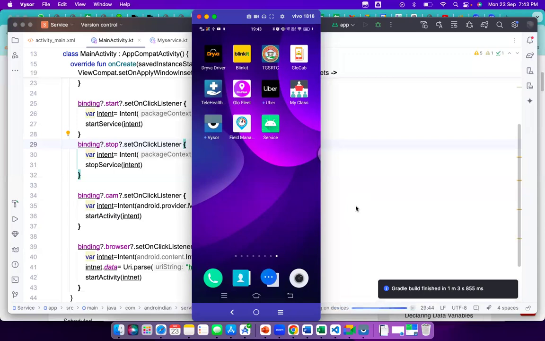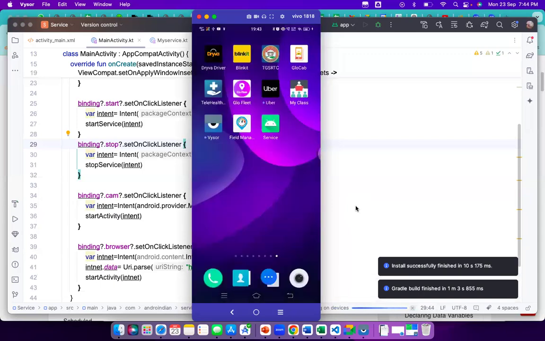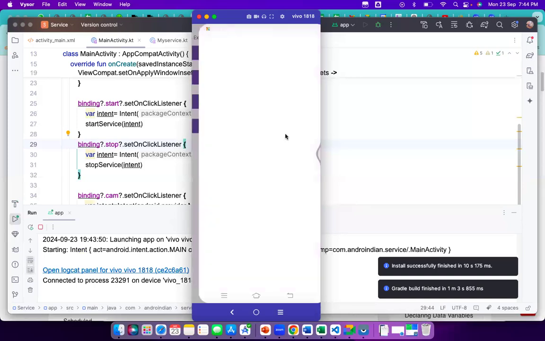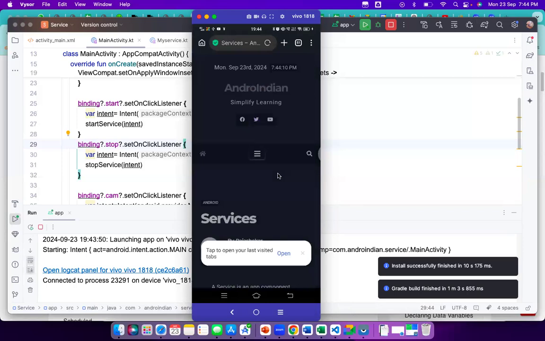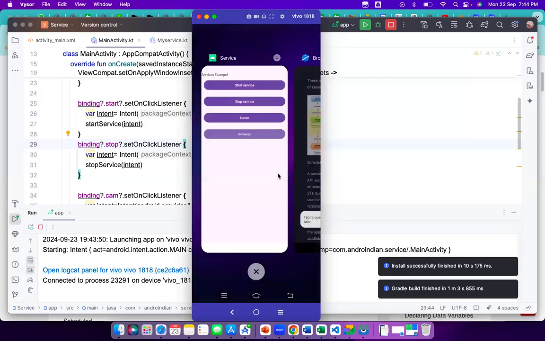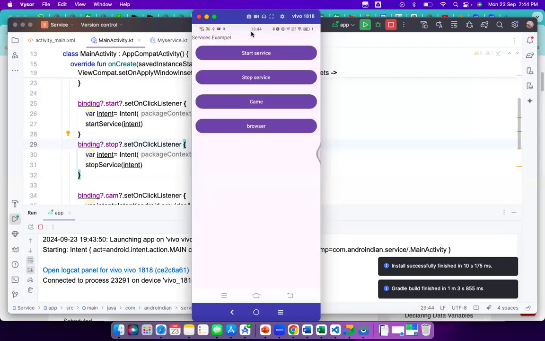See now, I'm clicking on this. There are no recent apps, right? Now we will see once this is launched. Now this is launched. See now, I'm clicking on this. See here, now it has opened the browser. In this browser, whatever page we added, it opens that. So it opens some third party applications like this. Even the start and stop you can see, onCreate and onStop, onDestroy, like this it is starting.